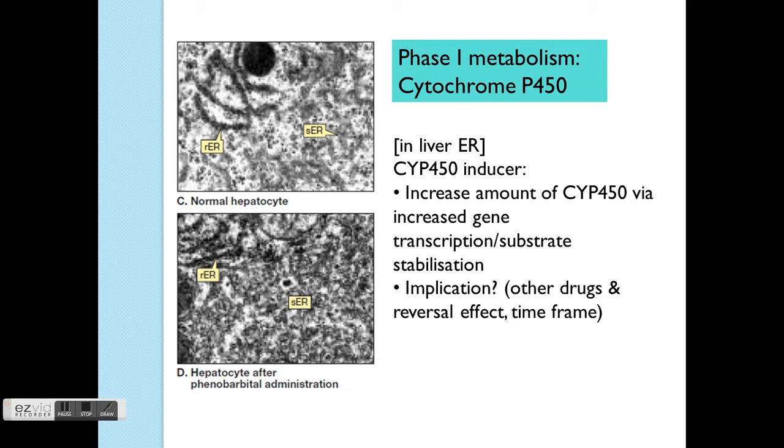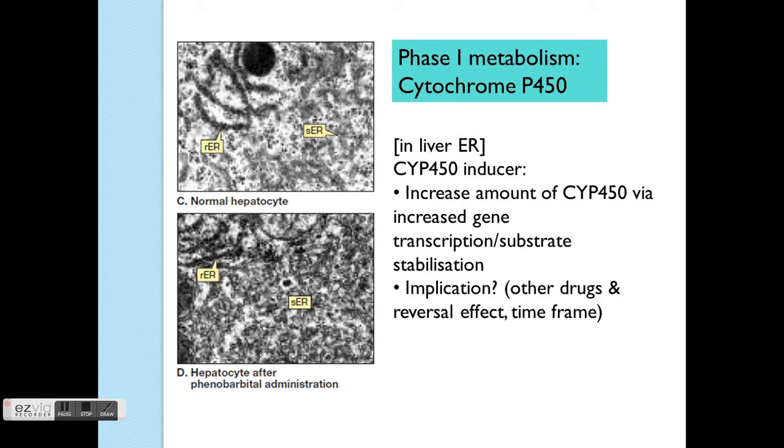So imagine if you take two drugs, drug A and drug B. Drug A is the substrate for cytochrome P450, and drug B is actually the inducer. If you take both at the same time, drug B will increase the amount of cytochrome P450 enzymes. So drug A will experience more metabolism, right? Because there are more enzymes, there's a higher metabolic rate, which will cause the degradation of drug A to be higher. It's a faster degradation process.